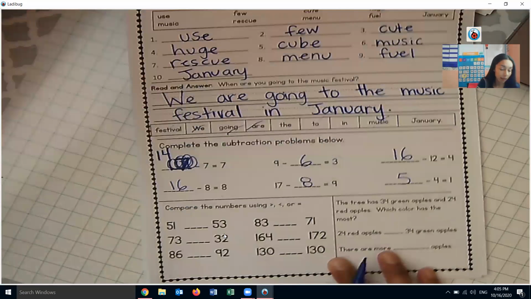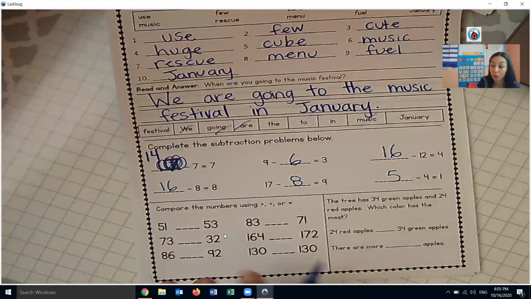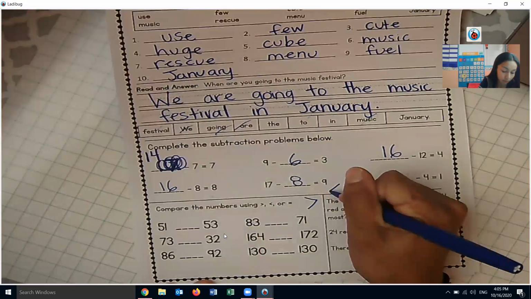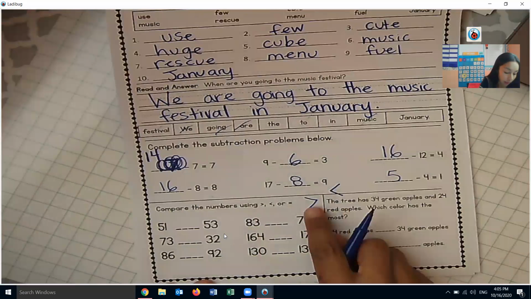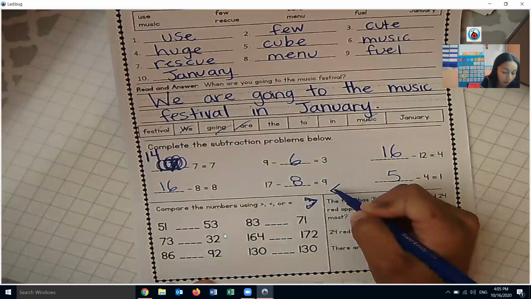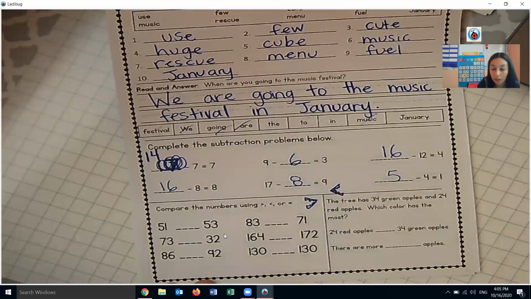So this is the math that we're working on for Unit 5, which starts tomorrow, which is comparing numbers. The way we like to think about this is our little greater than, less than symbols. We like to think of those as little alligator mouths. And our alligator is always super hungry. So that alligator mouth should always be open to the bigger number. Whatever number is biggest, that's where we want the mouth to be open to.